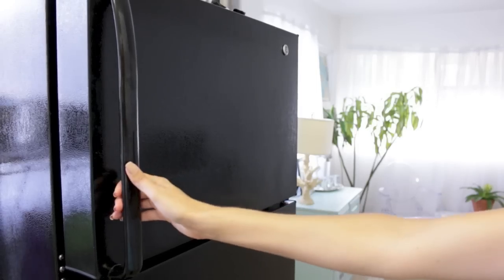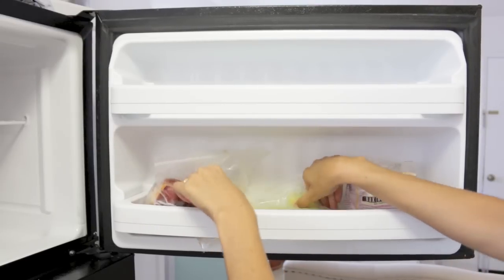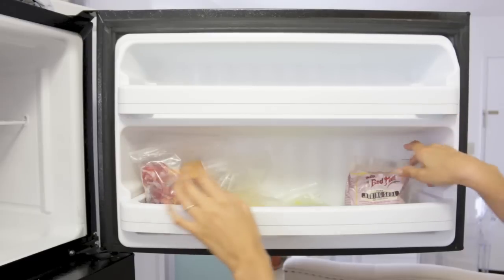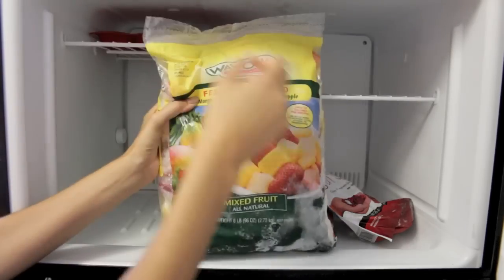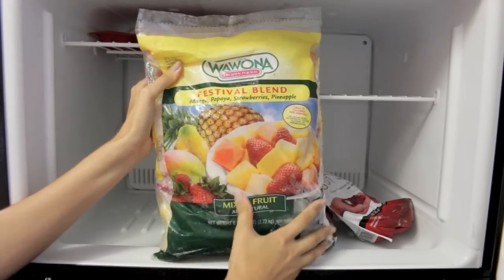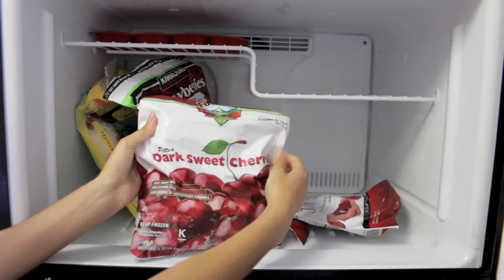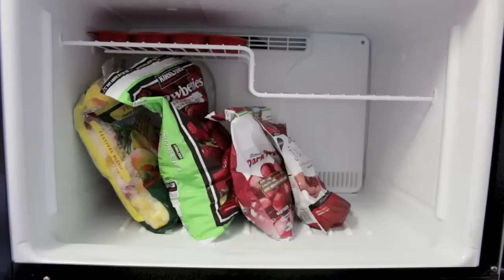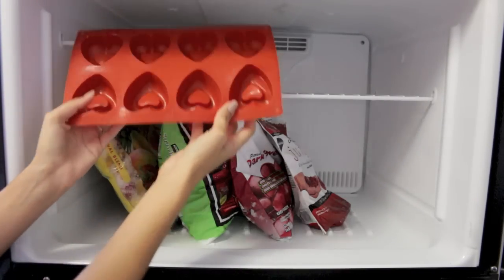In the freezer, we don't have a whole lot in here. I have mostly frozen fruit — I sliced up some honeydew and I have that in there, as well as pineapple and peaches. And to keep it smelling fresh in there, we have a little bag of baking soda. Both Michael and I love making smoothies, so we have lots of frozen fruit. This is a bag of mixed fruit, and then we have strawberries, sweet dark cherries, and frozen pomegranate for making infused water. And on the top shelf, there may or may not be heart-shaped ice cubes — nope, empty, we'll have to make some.